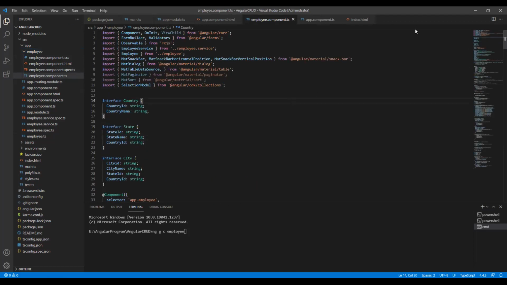Once you are done with the creation of a component, you just have to go ahead and create a service. So how can we generate a service? Just call this service employee service, which handles all your API calls and everything.